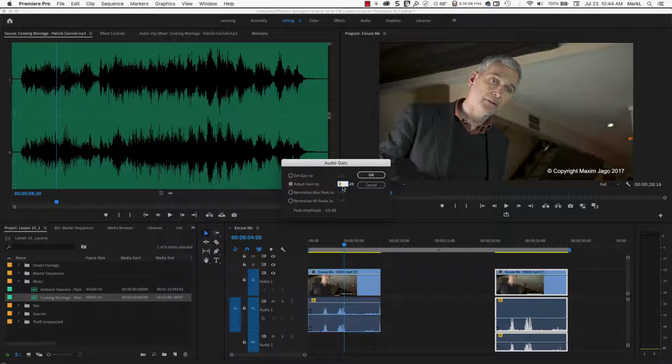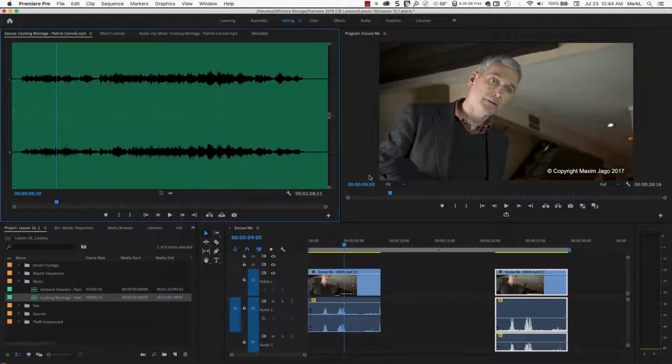So I'm going to set the gain to a minus 12 dB. Come right up here, I'm going to drag on this to minus 12 dB. This sets it to that specific amount. So this isn't doing any incremental like we adjust gain by. If I click OK, we can see how the audio level's been dropped a minus 12 dB. So this will update the master clip in the project panel.